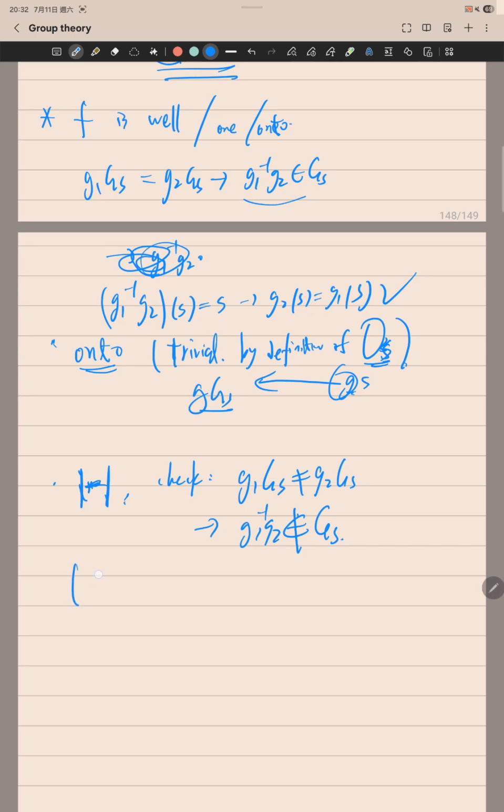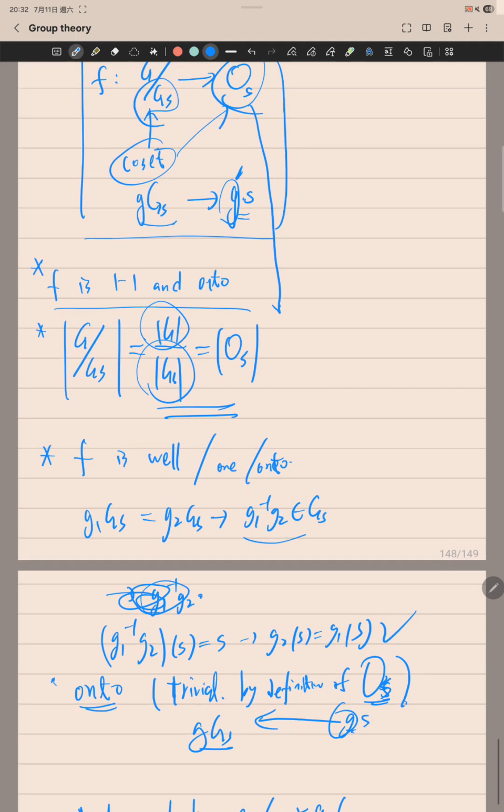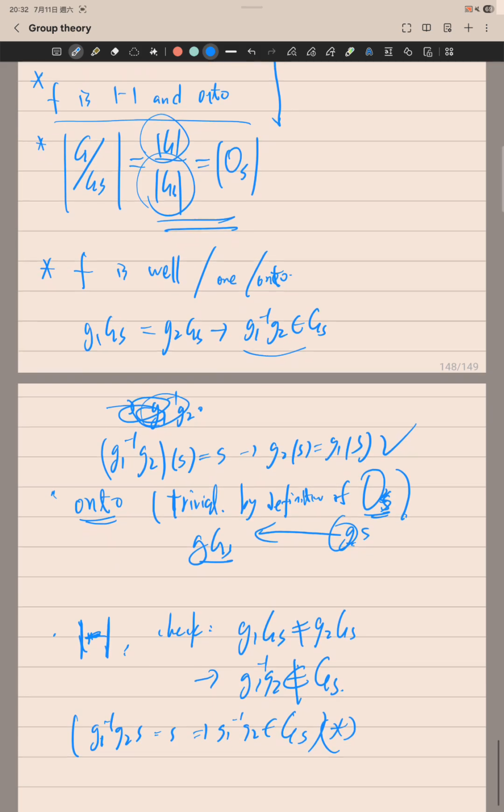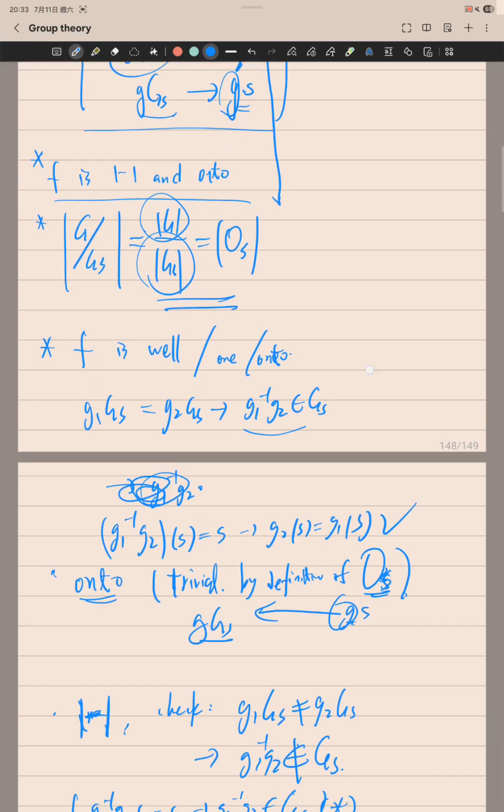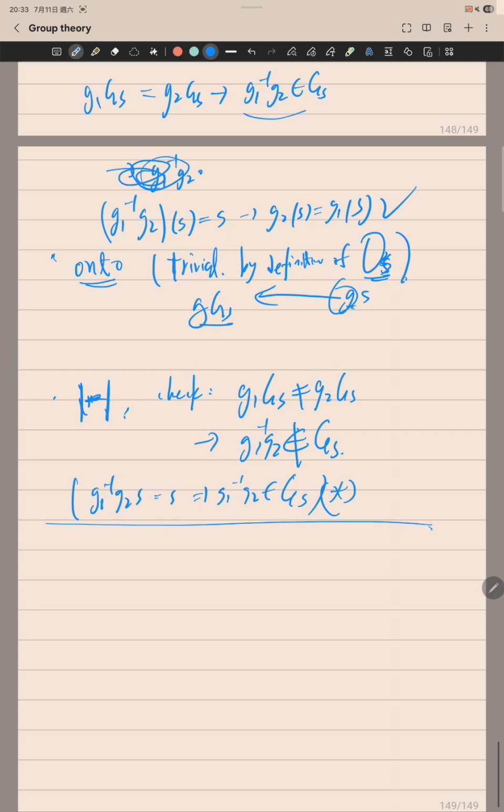Because if g1 inverse g2 S is the same as S, then g1 inverse g2 belongs to G_S, which is a contradiction. So it definitely is one-to-one and onto. So let's finish the proof.